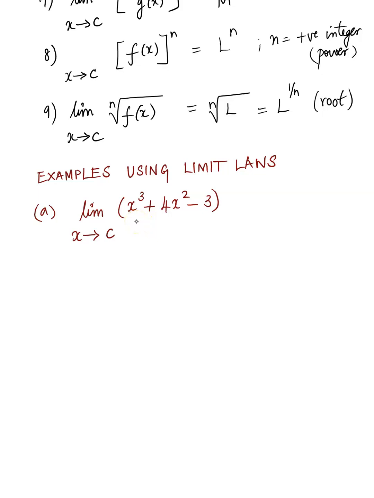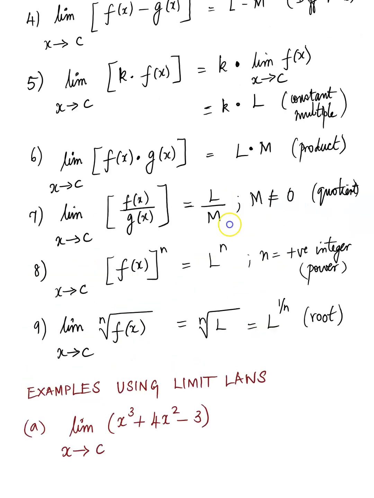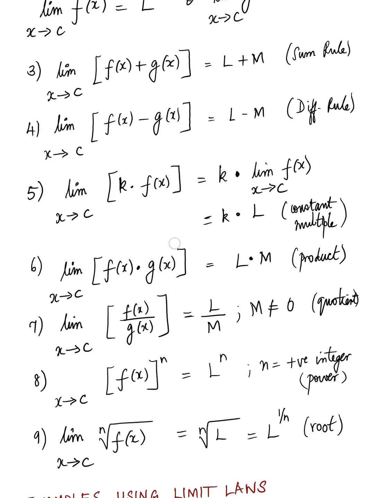You can see that this is a sum of three functions. When I say sum, indirectly it means the difference as well, because you can write the difference as a sum, right? So what I mean by that is you can write it like this, plus. So I can write that difference as a sum. So in general, I say it's the sum of separate functions. So we know from the sum rule that if you had functions added inside, like f of x plus g of x, they can be separated out.